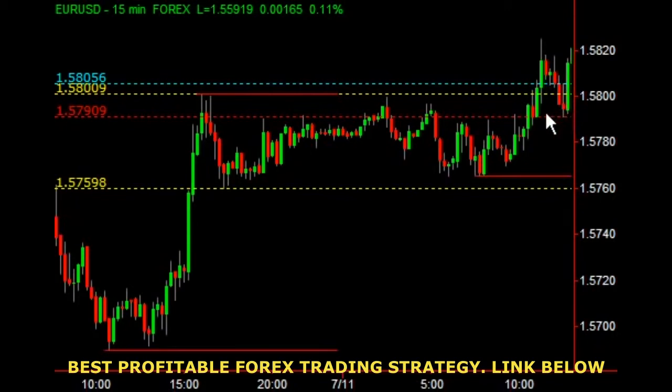For a target, what I'm looking for in an ideal situation is a movement to an average day's move. Now, as I've said, an average day's move on Eurodollar at the moment, at the time of this recording, is about 150 points. All I'm doing is adding 150 to the low of the day. The low of the day is 157.65. So I'm just adding 150 points to the low of the day, and that gives me a projected target based on an average day's move.